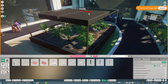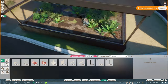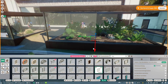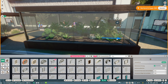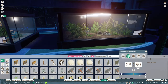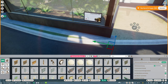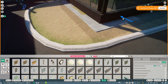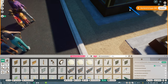Okay, but let's get into what I'm doing here. You can see I did a second exhibit for the Tenrec, which is a little bit of a different habitat. So we have a more tropical, jungly, rainforest vibe. I used different plants and also different material on the ground. I was going for the terrain color, soil, and I also put in some mulch pieces in between to make it look a little bit more natural. I think that did the job very well. And here you can see I misclicked on the new angle, so this was very annoying at times.